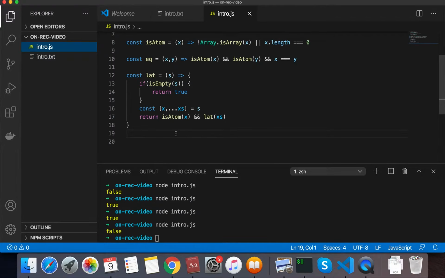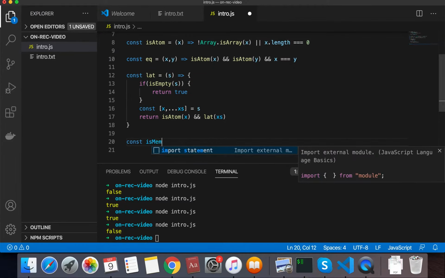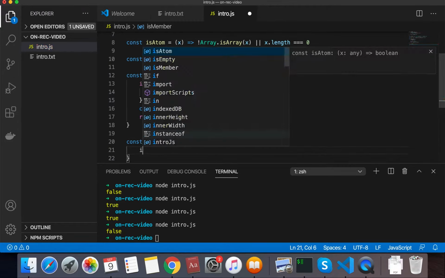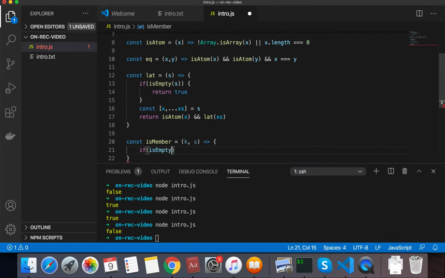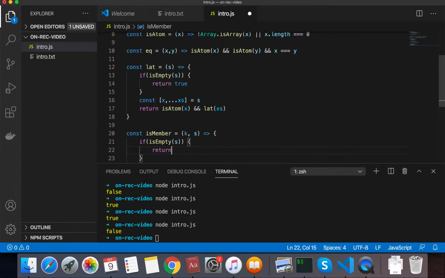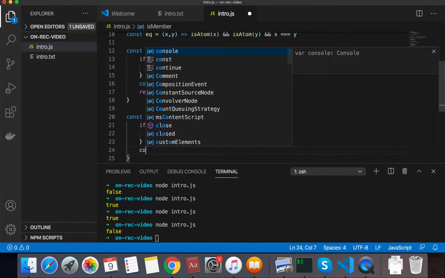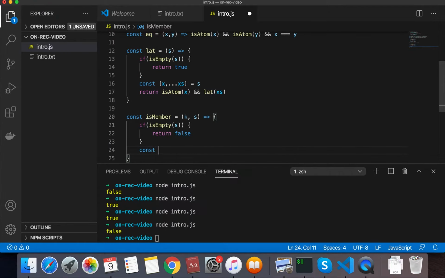So let's code this. Const isMember, looking for an element k in list S. The end condition first. If isEmpty of S, if the list is empty, we return false. Else, let's extract the first element and the remainder of the array.